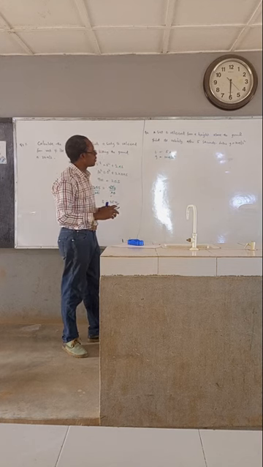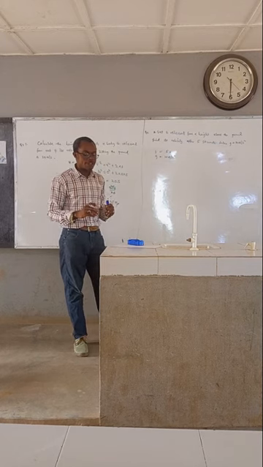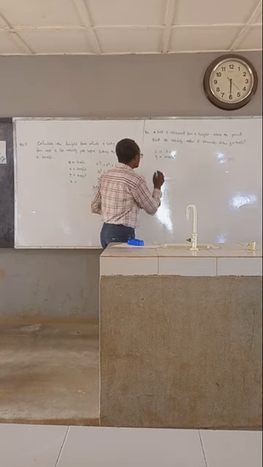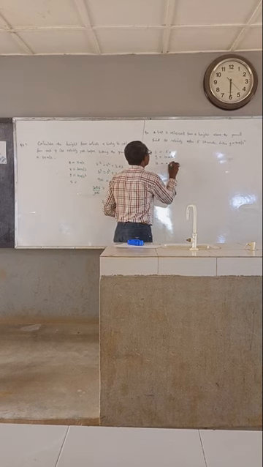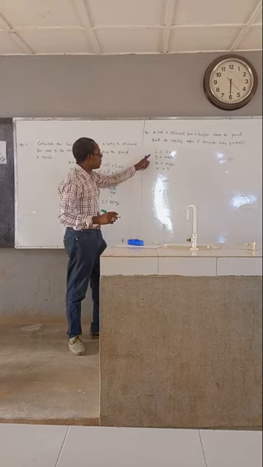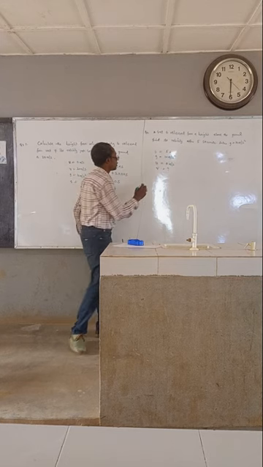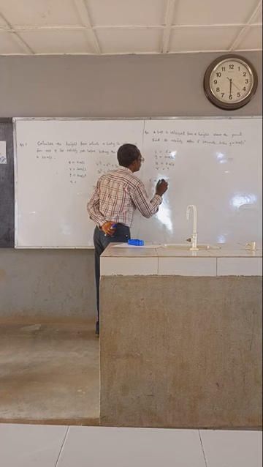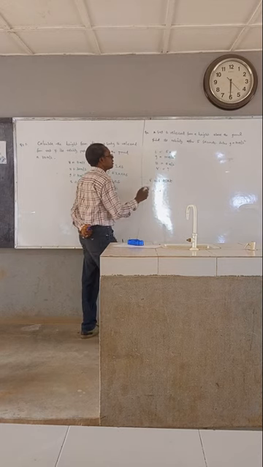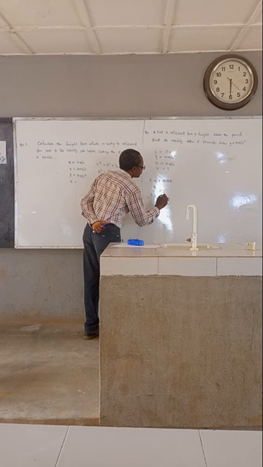What again is given in that question? The ball is released from a height above the ground. So at the point before being released, it was at rest. So our initial velocity u will be equal to 0 meters per second. And so we look for the final velocity in this case. By virtue of the parameters given, time, acceleration due to gravity, initial velocity and final velocity, we can apply the first equation, which says that v is equal to u plus at. And in this case, a is equal to g. So v becomes equal to u plus gt.